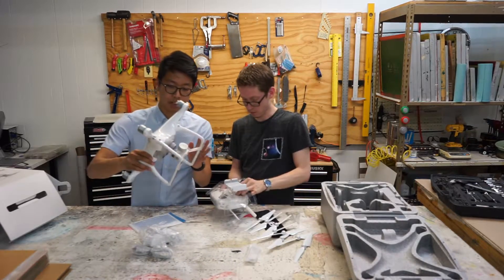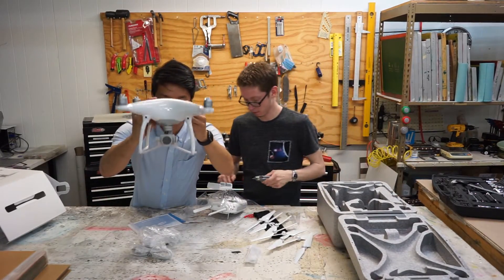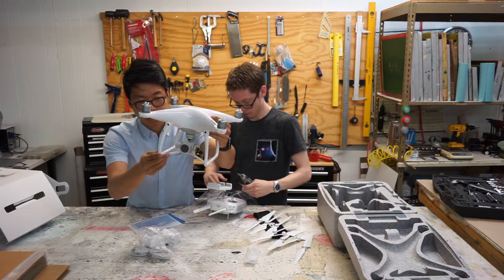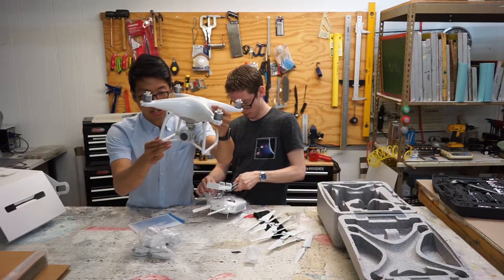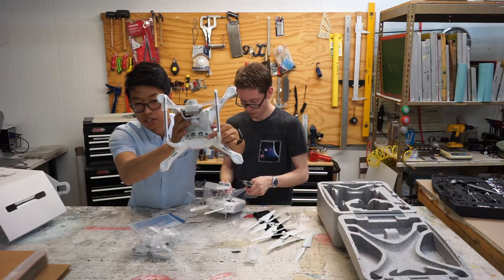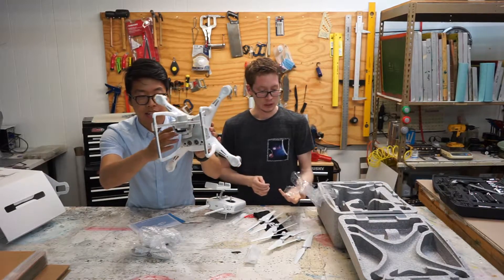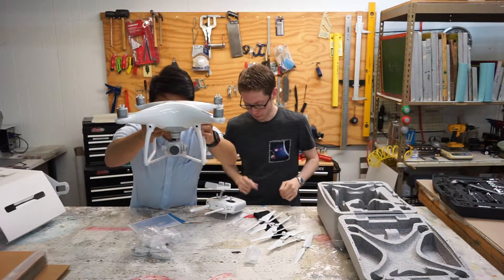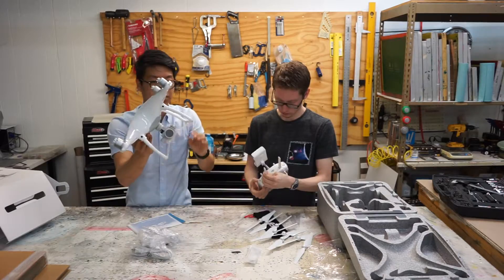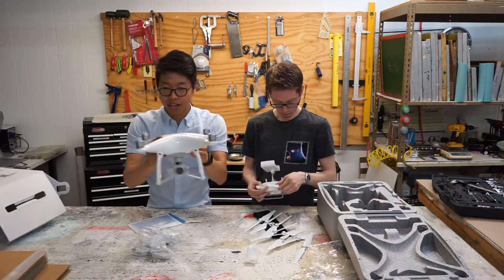Here's a closer look at the DJI Phantom itself. It comes with the same three-axis stabilization. The camera is pretty much about the same — it now shoots RAW for photography and should have better video performance. On the bottom of the Phantom you can see there are two ultrasonic sensors, so you'll be able to fly it indoors because it will be able to estimate how high it is above the ground. And at the front there are also two ultrasonic sensors — if you're flying into a wall it's going to stop.